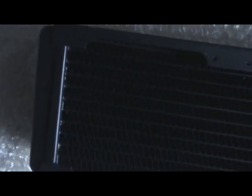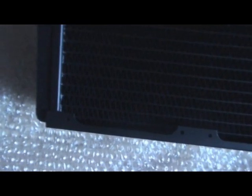I don't think any of the grills were damaged during shipping. We got one right there. Got a piece over there. Over there.